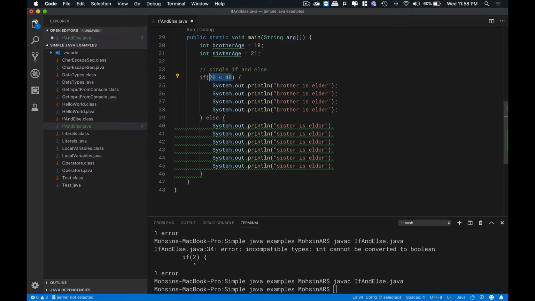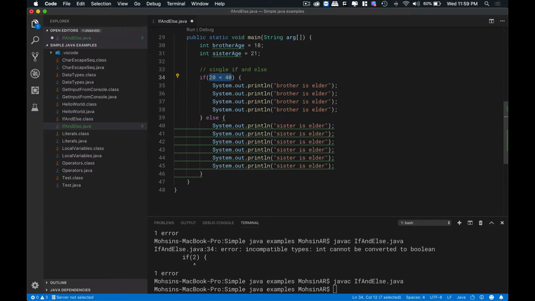Okay, and there are many other ways to use if and else. You can use multiple if without else. You can use multiple if else if. The difference between these two is that when you use multiple if without else, then all of those will be checked whether they are true or false.